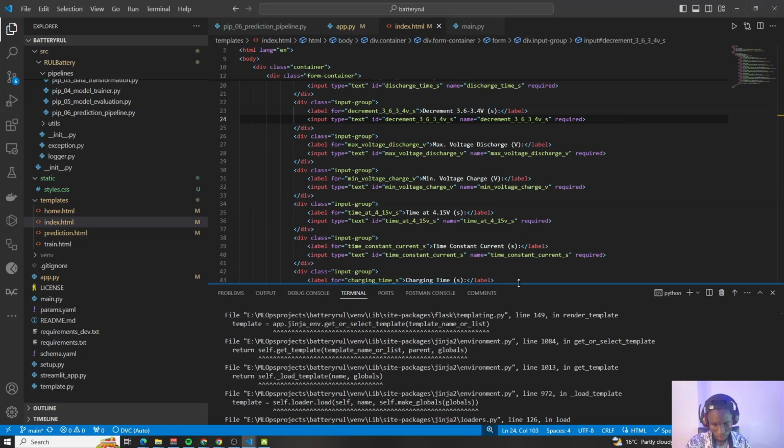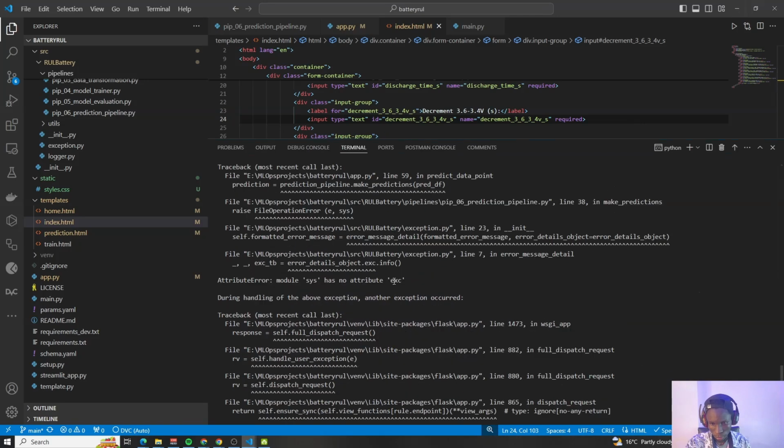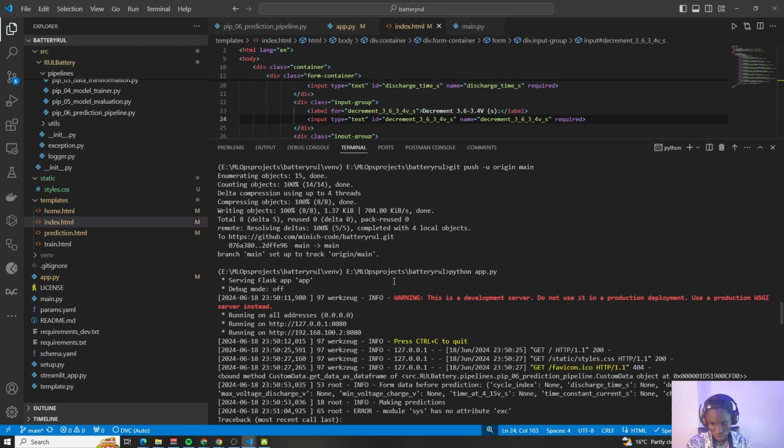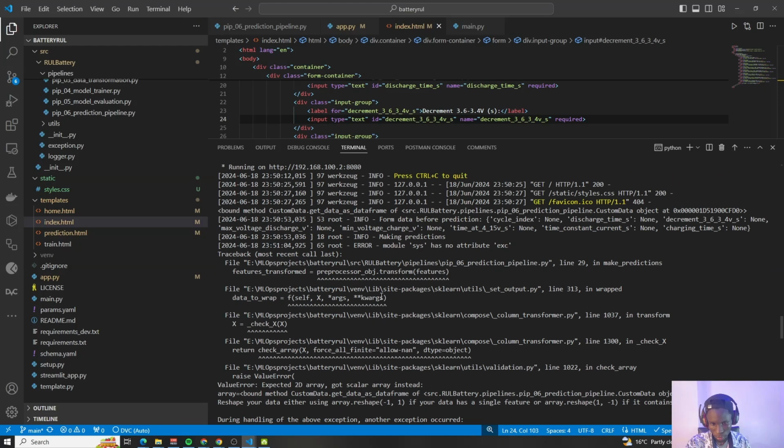Let's see. Info, making predictions, data frame.